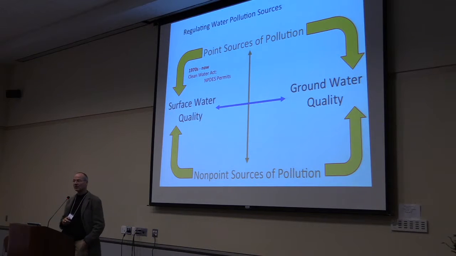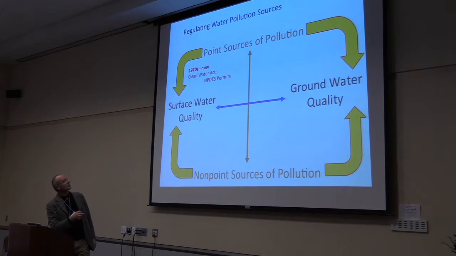Now, how do we deal with that from a policy perspective? There is no national legislation that says that you can't pollute groundwater with nitrate. If we look at how we regulate groundwater quality, and this is different from surface water quality, although things like the Sustainable Groundwater Management Act are now linking those two. On the surface water side, to the degree that surface water quality is impacted by stream flow, we've also linked the Clean Water Act to water rights.